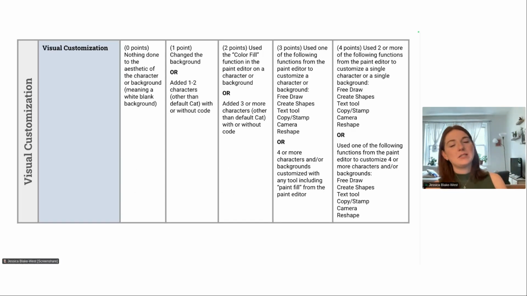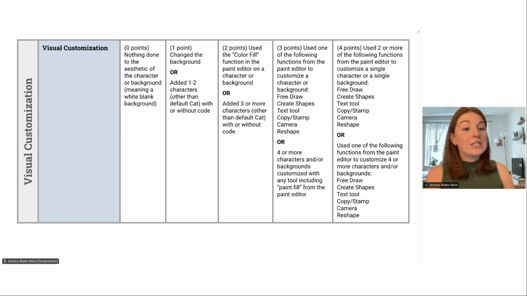Okay. Next one is visual customization. This is all about the paint editor, whether that is used with the background or the characters. It's how much they choose to customize it, and then also the types of tools that they use in the customization process. One thing that I really like to remind teachers of is that the paint editor itself is a digital tool, and we're teaching children how to create using technology. There are a lot of advanced tools in the paint editor that kids can use. It's kind of like a mini Photoshop. So I really like to emphasize that there are skills and a skill progression that happens with visual customization.